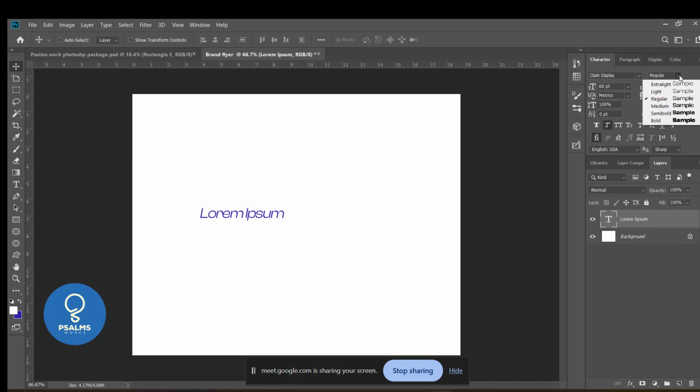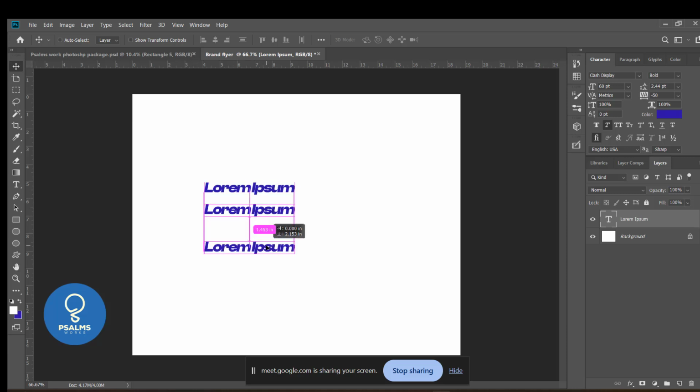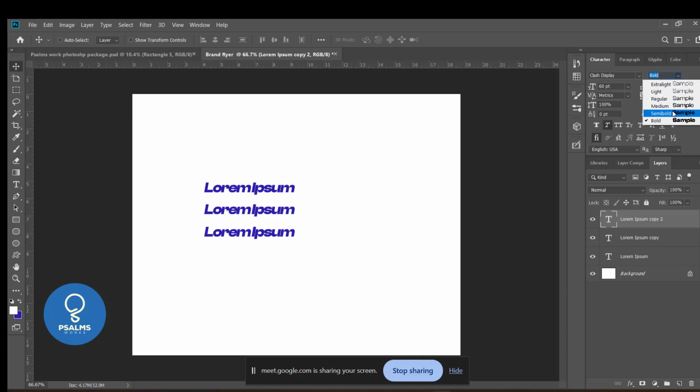Now this regular part here, let me explain this. Every font has a font family where you have different types of weight. So for Clash Display, you have extra large, light, and you have bold. So let me just do that. I'm supposed to do this when we are talking about typography. So let me change this to light or semi bold, and let me change this to light. So it's just like a font family. So when you have this font, you can have the opportunity to have different kinds of width, right?